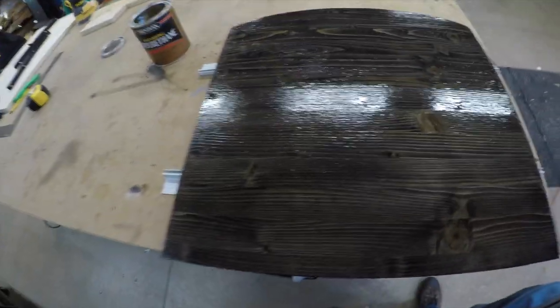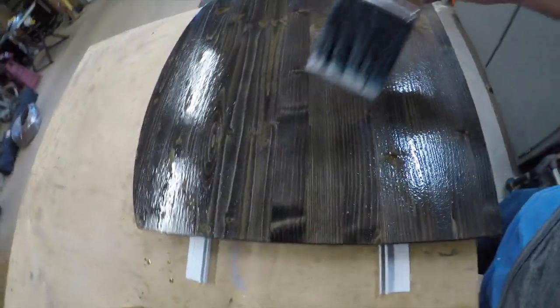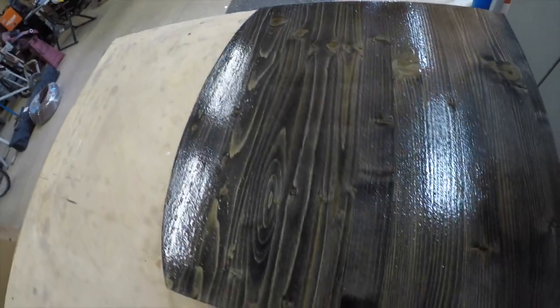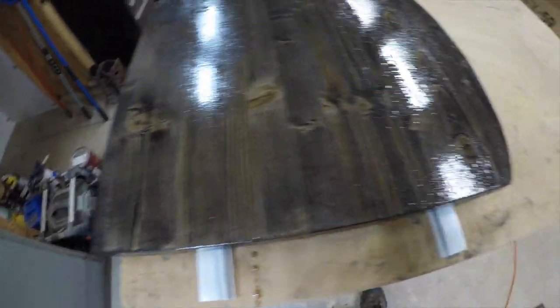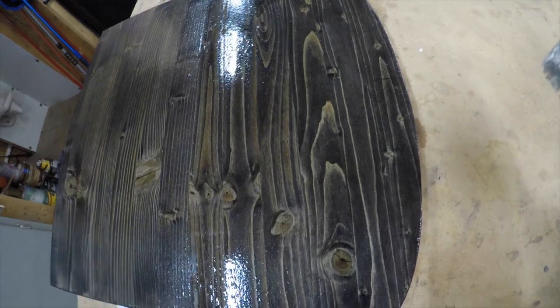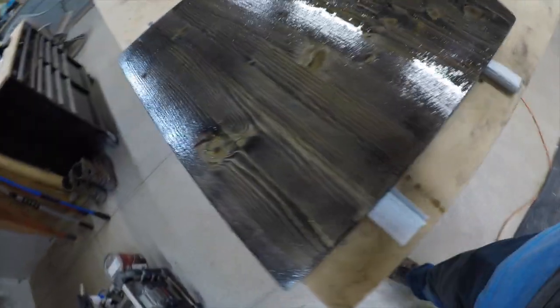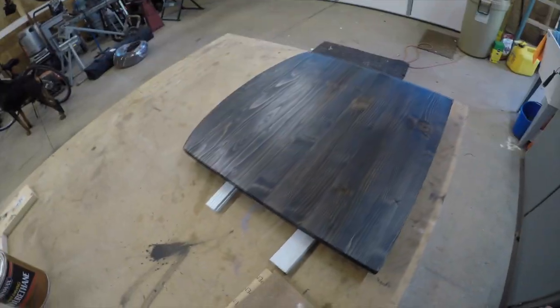Okay, so I'm not a professional painter by any means, and I may have been using the wrong brush, I don't know, because I'm getting quite a few little bubbles in here. Other than that, it's looking really good. So what I'll probably do is let this dry, give it a quick light sand again, and then hit it with another coat, and call it good.